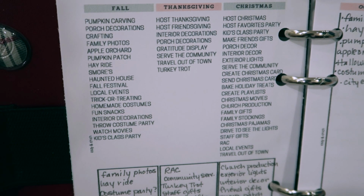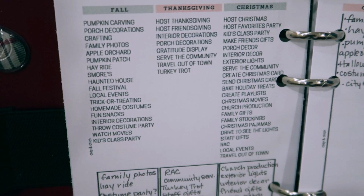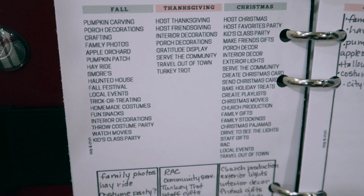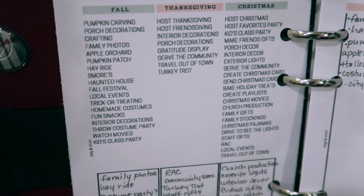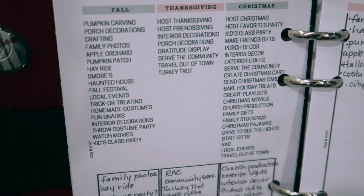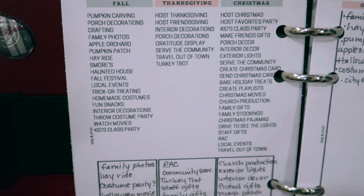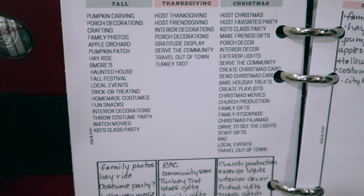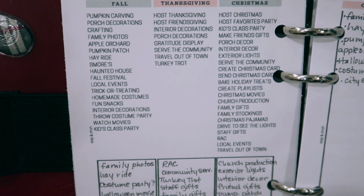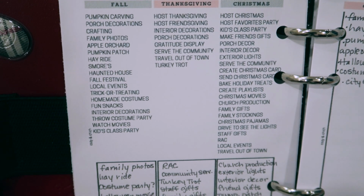For Thanksgiving, whether you are hosting Thanksgiving, whether you want to do a Friendsgiving, what type of inside decorations. Do you decorate for Halloween or do you decorate for fall? Like, do you have to switch out your Halloween decor for Thanksgiving decor? Do you go straight from Halloween to Christmas? What does that look like for you? Do you want to do a gratitude display? Serve your community? Are you traveling out of town? And if so, what does that look like? And how do you have to plan accordingly?